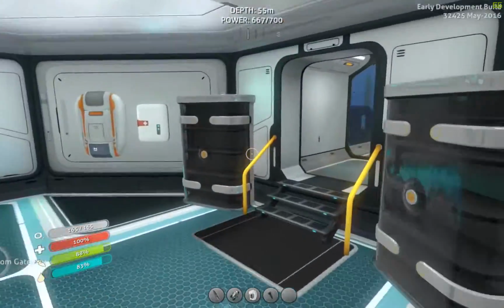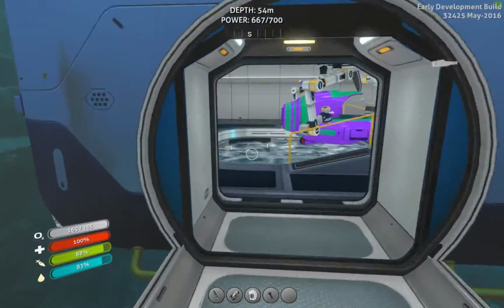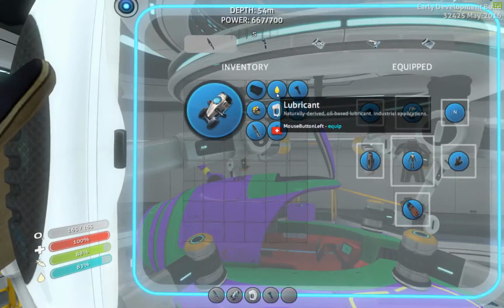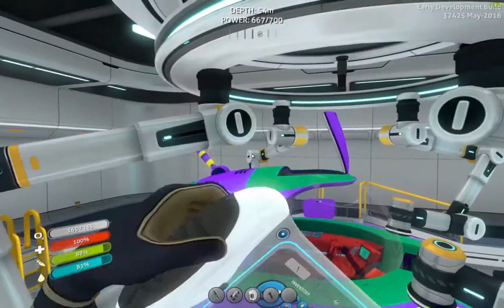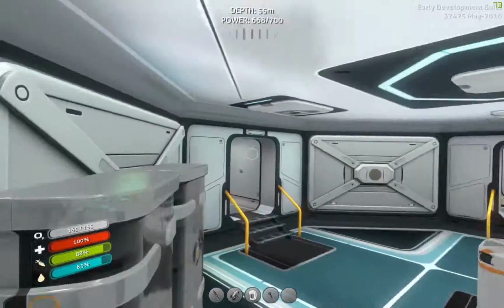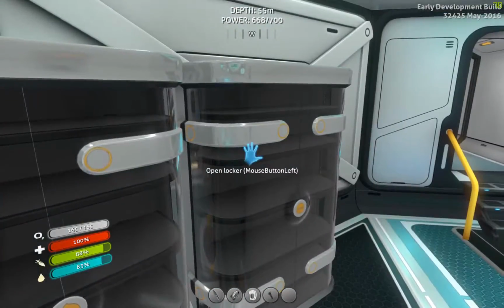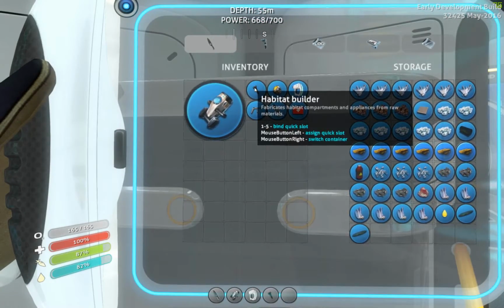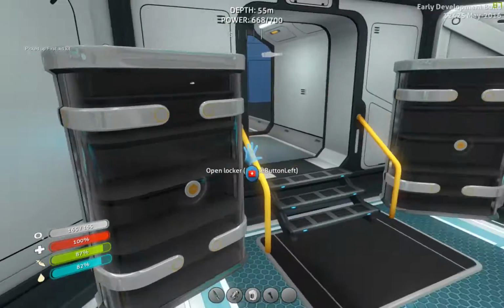Let's do this. Let's make sure we're empty. Empty enough. Yeah, that's empty enough. Let's put away this. Grab an extra med kit.